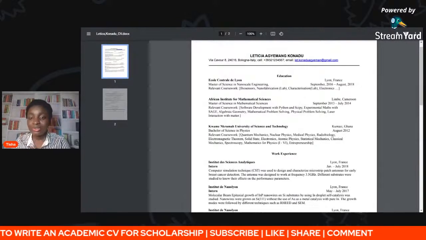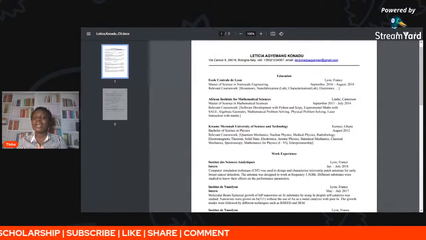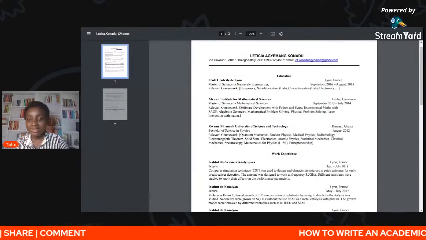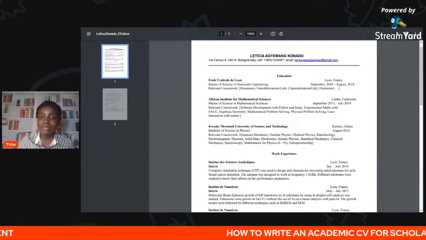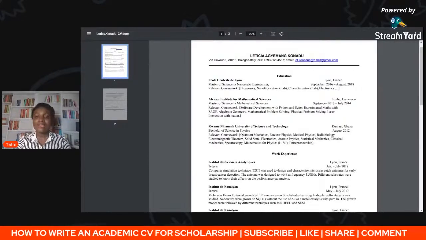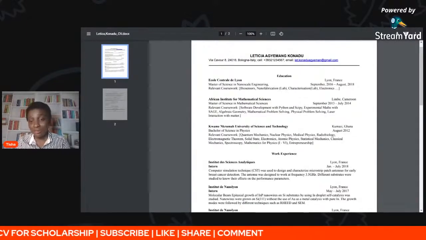Essentially, a CV should have the name of the person writing it. So you should write your full name and then your contact details. You have your name here, and then your address, your phone number, and then your email address. You can sometimes write your gender, your nationality, your date of birth. It depends.